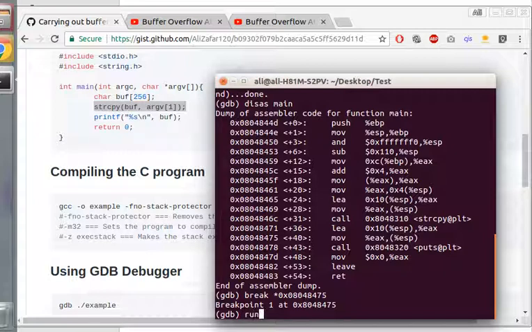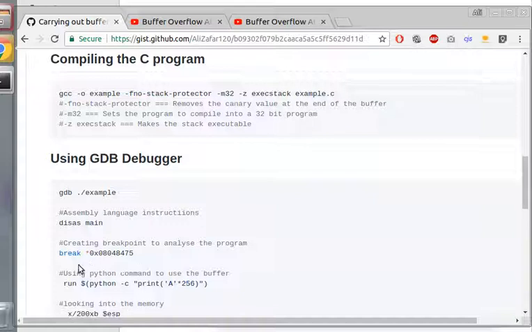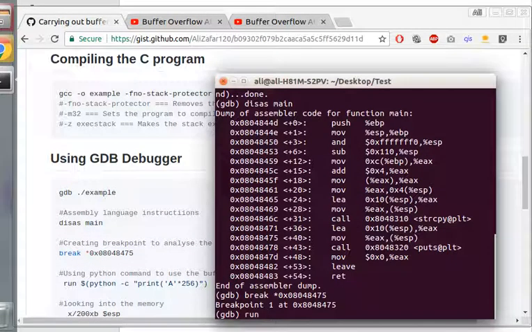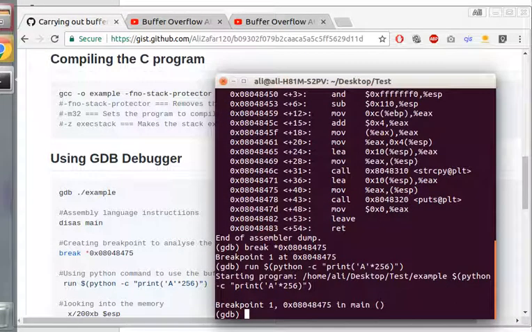Now if we run, using Python to give input from the command line, run means the program will be executed, and the parameter that we pass is the Python command line. We are just printing A 256 times. Now we are at the breakpoint.